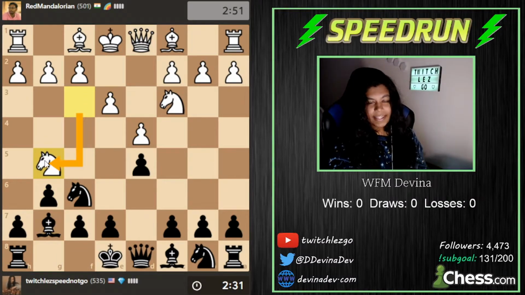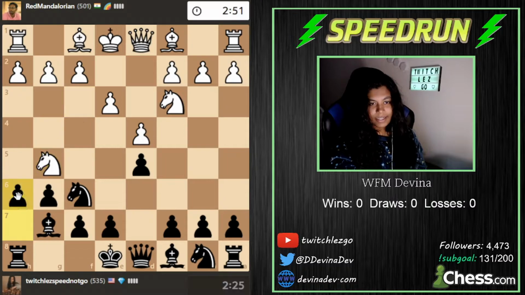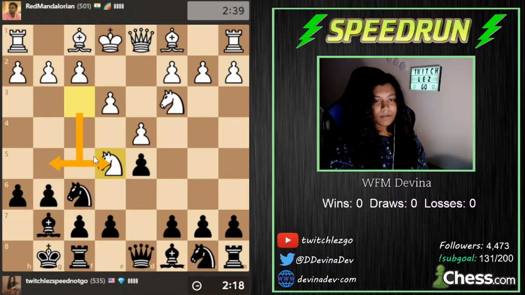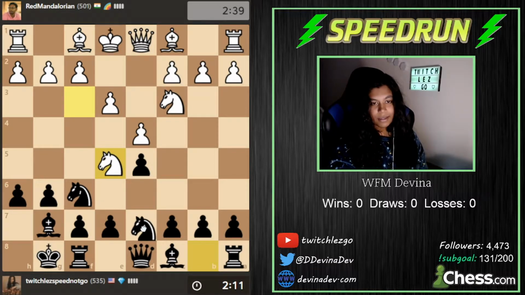So a move like this, he's kind of hoping for something, but this knight doesn't really have a threat. So I can just kick it out. And he kind of has to just go back. So he's moving one of his pieces multiple times in the opening without developing. And that's not quite a good strategy. So just put a knight here.